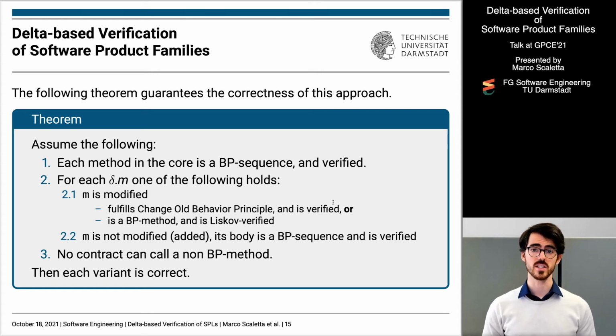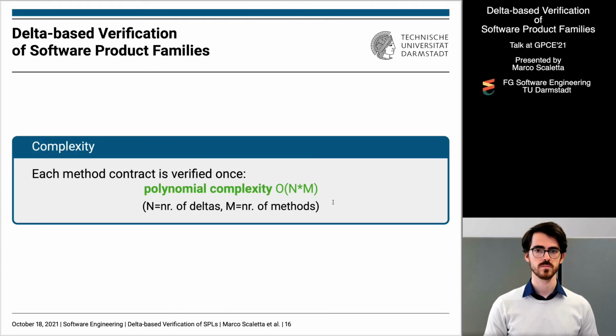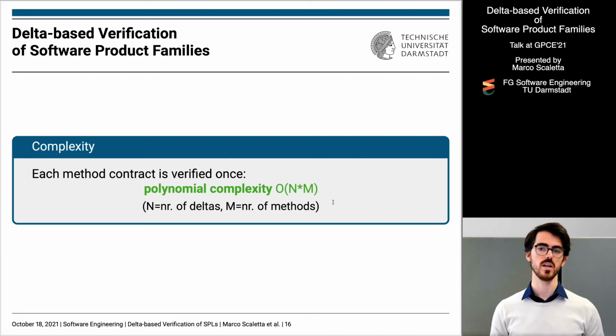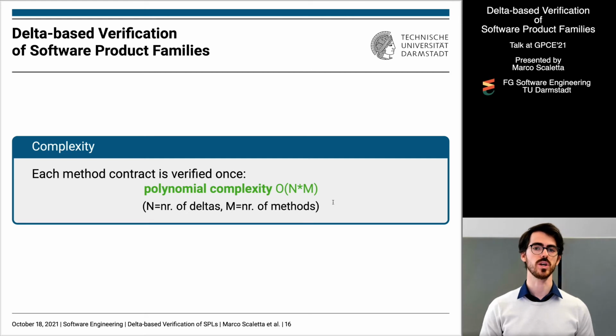The main idea is that we can apply a delta-based verification and verify in isolation each delta, because when we verify a contract, we don't have to re-verify it if we apply new deltas. Application of a delta does not affect the behavior of methods whose contracts were previously proved to be correct. And doing so, since each contract has to be proven once and we don't generate any variant, the complexity of our approach is polynomial. So we have the same complexity as Liskov, and we go beyond its restriction because we are able to override previous behavior, to change previous behavior.